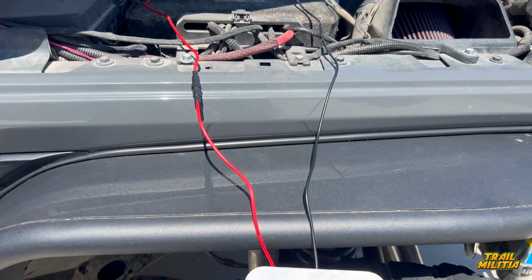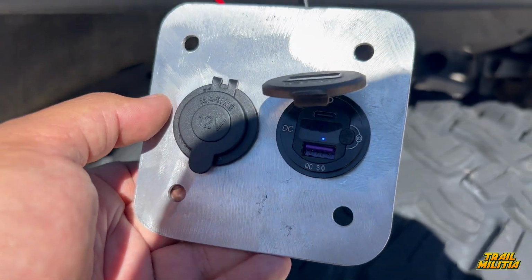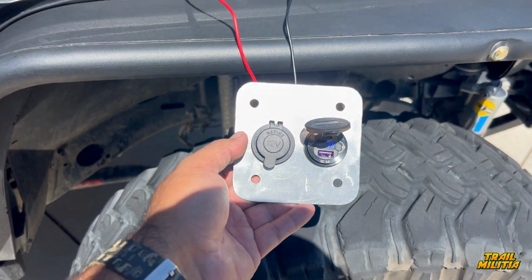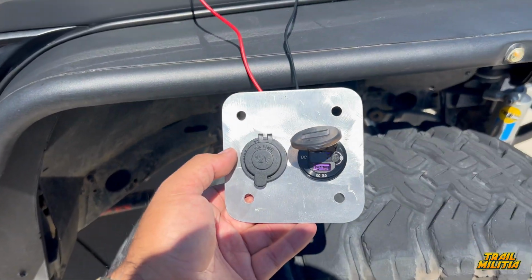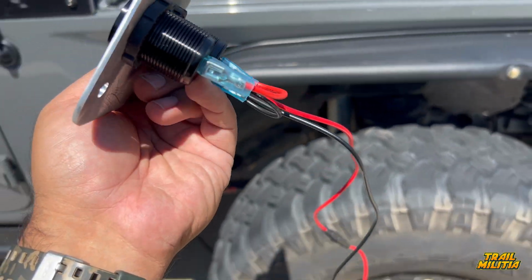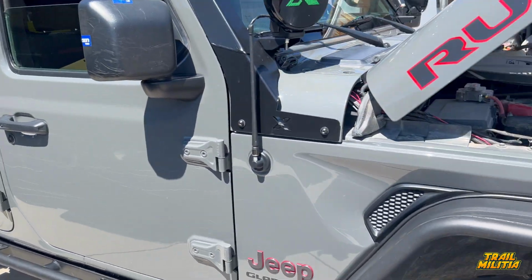Alrighty team, since I'm going to be wiring it at home, I did want to show you what it looks like. So it's actually pulling the voltage there. You can barely see it. It's 14.2 right now, but I just wanted to test it, make sure everything worked, and it looks like everything is hot and working correctly. So what we're going to do is, once I get it all put back into its place, I'll wire it all correctly. I'm actually going to use some thicker wire and then loom all this, waterproof it, and make sure everything is okay. And then this will sit in the back of the Gladiator. But that's another way to do it.